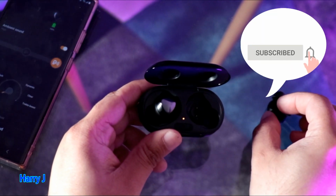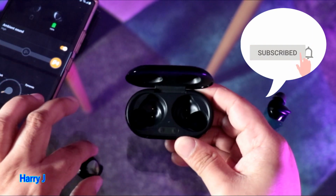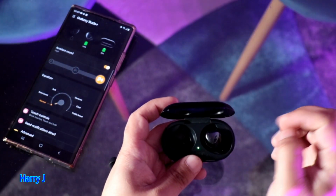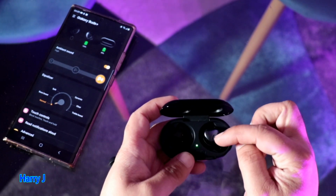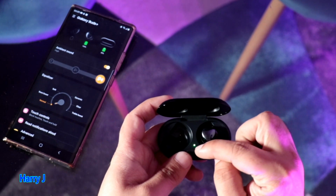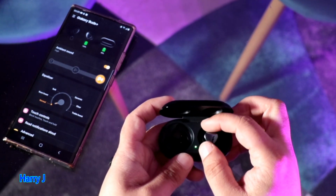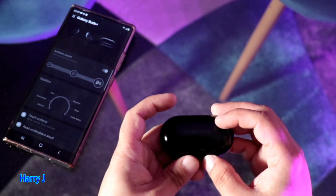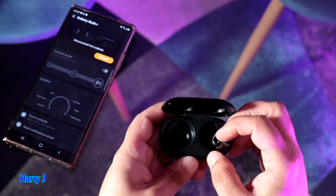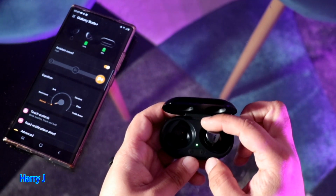Take one of the buds out, for example this one. This bud has a problem, another one is here. When I put it on charge, this is green, this is full charge. There could be two things. One is full charge, it could stay green, or when it's not working, it could stay green. This one I close, for example. So this one, the bud, which one is working? Okay, connecting, you see my phone, there we go.